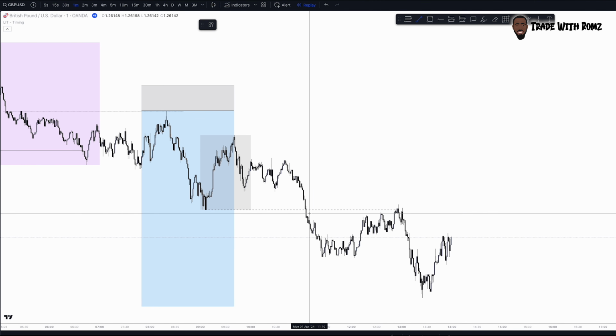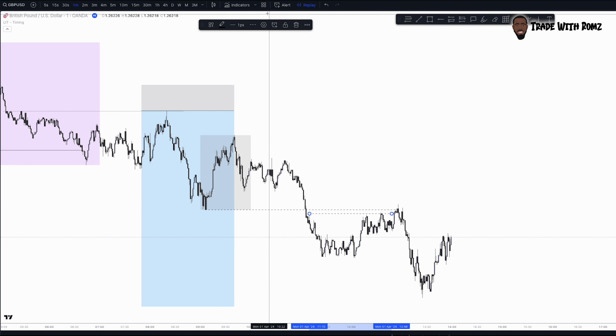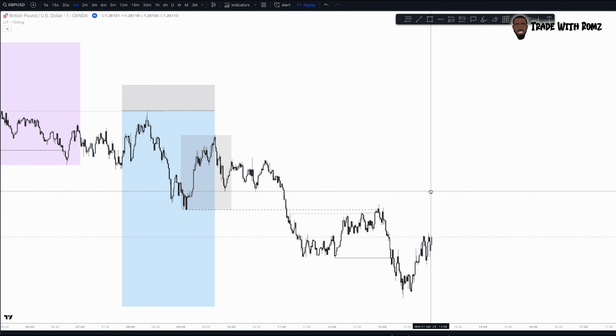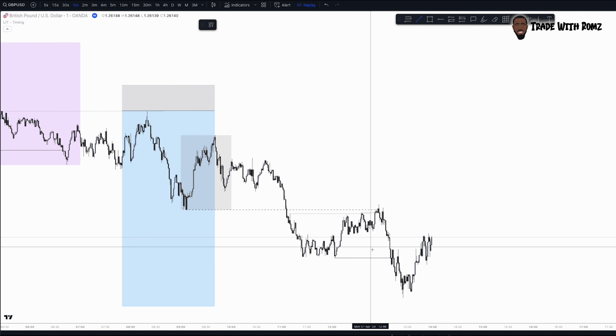And as it's doing that, it's taking liquidity on the left. It's taking internal liquidity here with this high. It's giving us a break of structure, and I'll just use this low even, and it's even better here. Break of structure, creating a nice new trading range. And then what you've got again is what? Where would you want to see the entry?